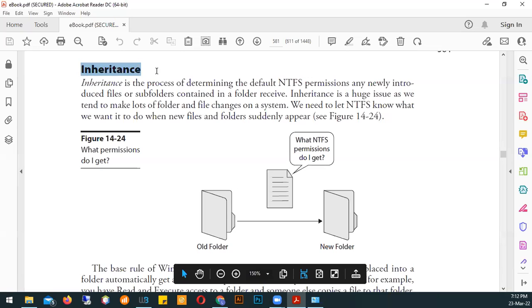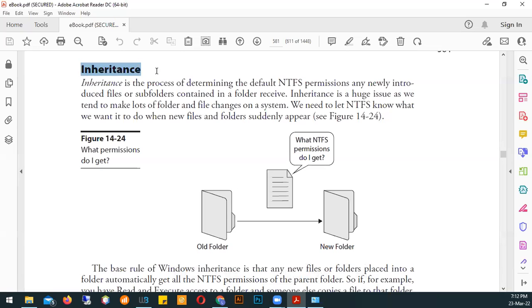Whatever permission that is within a folder, any file you put in that folder will inherit those permissions.